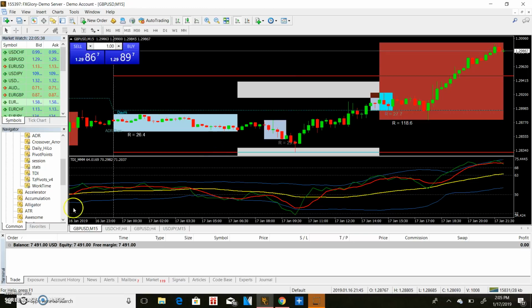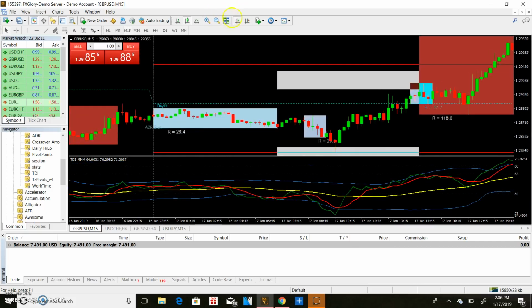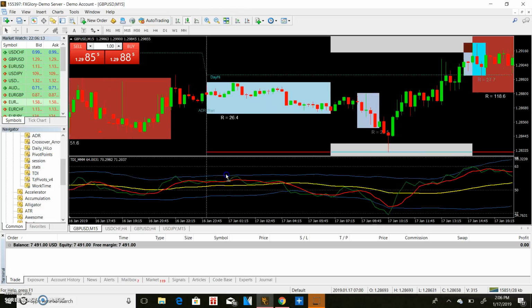Just like this TDI method, a method that I absolutely love. See what happens with the TDI method is, you see this green line right here. We call this green line the shark. This blue line and this blue line here indicate the water. This is how I trade a lot of my trades, and then I'll show you a couple of other methods that you can do. But this is with these indicators. So let me see if I can find a couple of setups so I can show you guys exactly what I'm talking about.